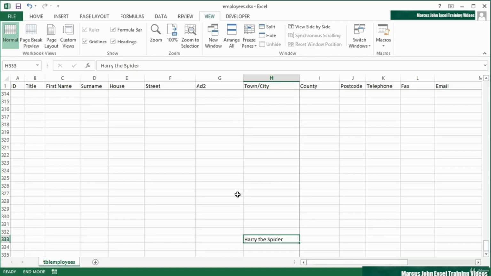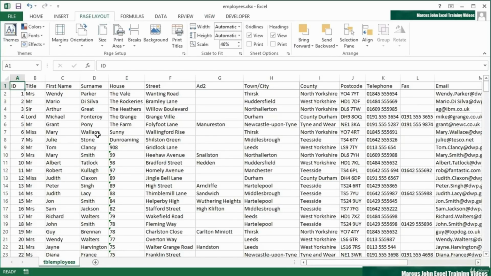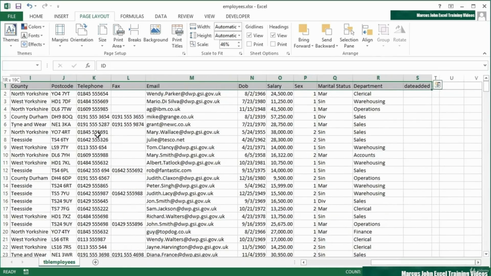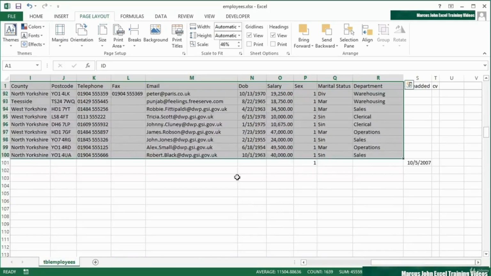Let's go back to the beginning and set our print area. To set the print area, we need to go to the Page Layout ribbon. We need to highlight the data that we would want to print. I'm actually going to miss out that end column because it has no entries, and come all the way down to the last actual person. So I'm avoiding that empty row at the bottom that has a little bit of minimal data in. So that's the area I would like to print.